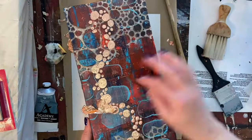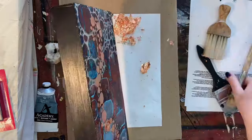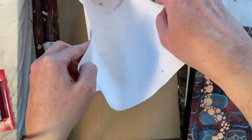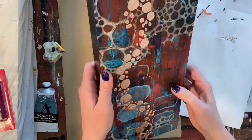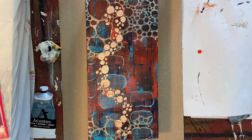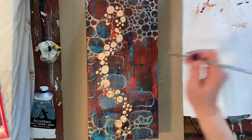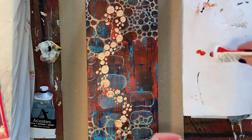For something like this, the crumbs are perfect — that's exactly why I keep them. You can reuse them and not have a lot of waste because they adhere just as well as the whole sheets do. The sheets are great if you're doing a large area or want consistent gilding, but these were smaller areas. I took a very soft brush and went over the top, then a slightly stiffer brush to clean up between those circles.